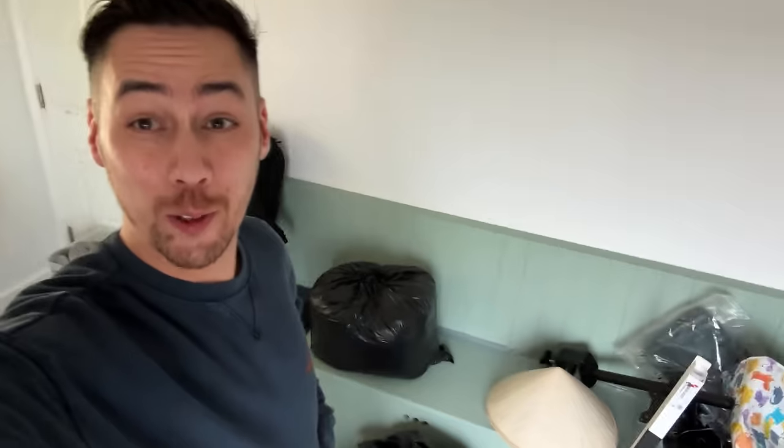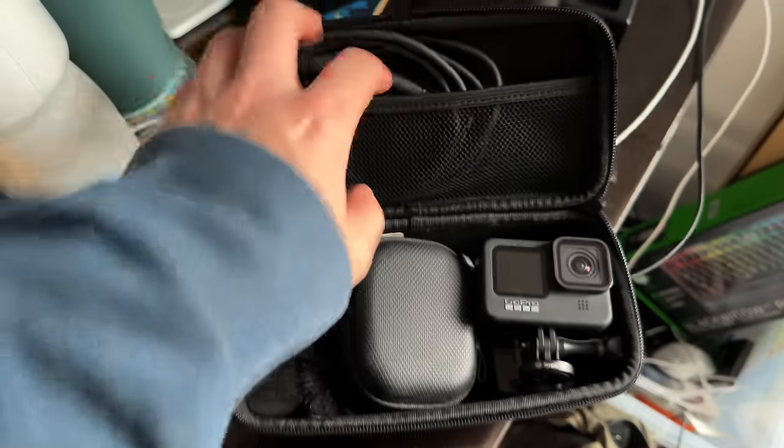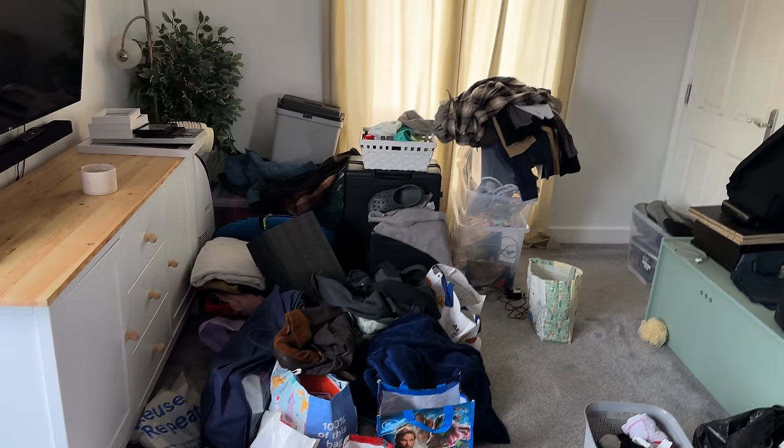A few days later — I've had a haircut and I've chilled out a little bit because this has been stressing me out. But I think it is about time that I clean this mess up, and this mess, and all of this mess. To do that, we're going to need this, so I can listen to soothing ocean sounds or something as I tackle the mess that we've created in our home — because it's nice to be back. But man, it's a headache. So kick back and enjoy super fast.